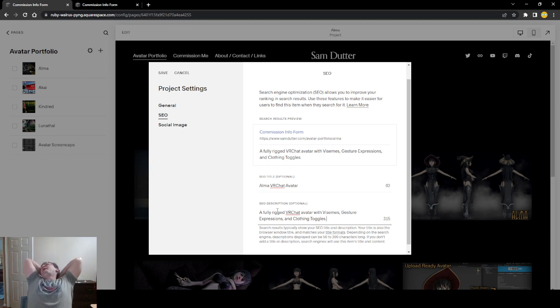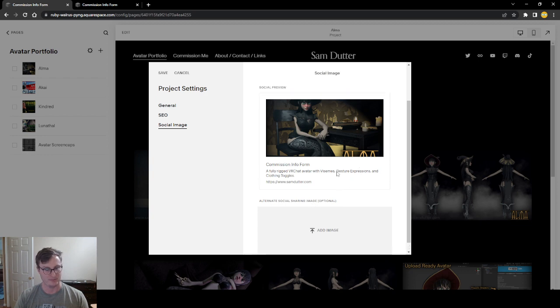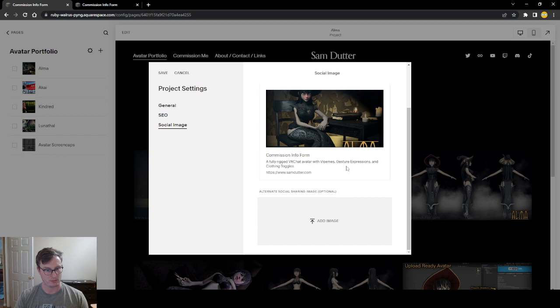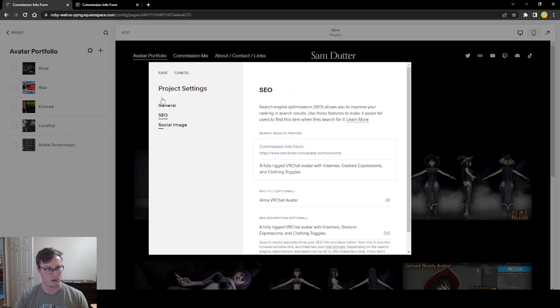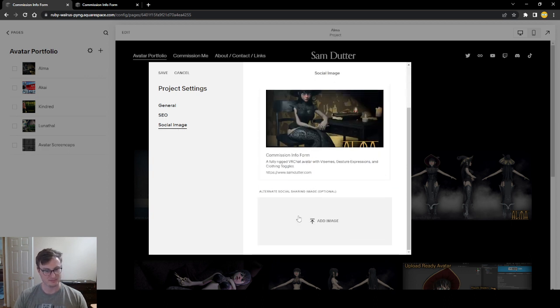Ugh. Purple Star Kapow. What does that mean? I'm so confused, but excited. Why does this say commission form info? Is my whole website commission form info? That's not ideal. But that looks good. I think that image looks good.